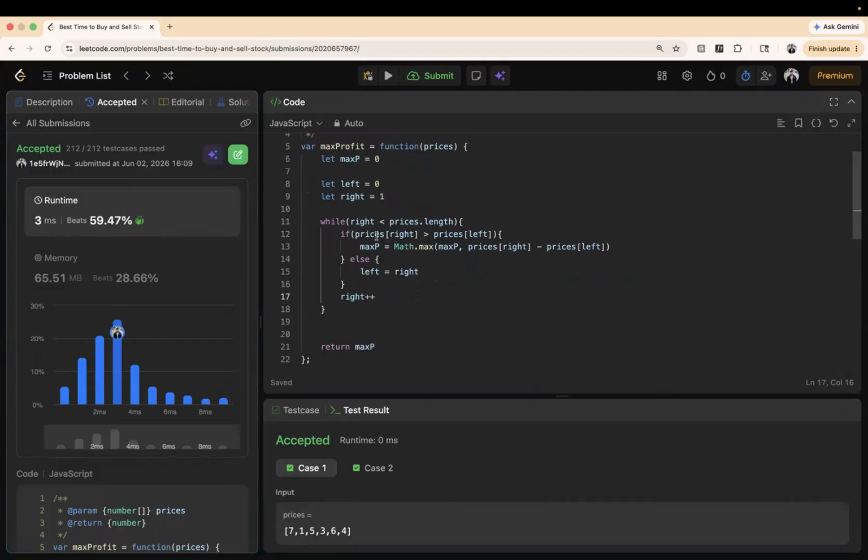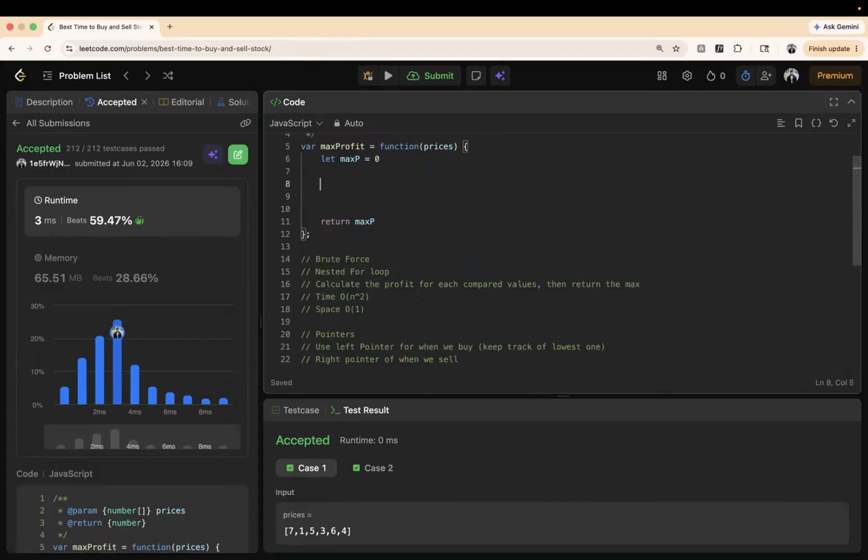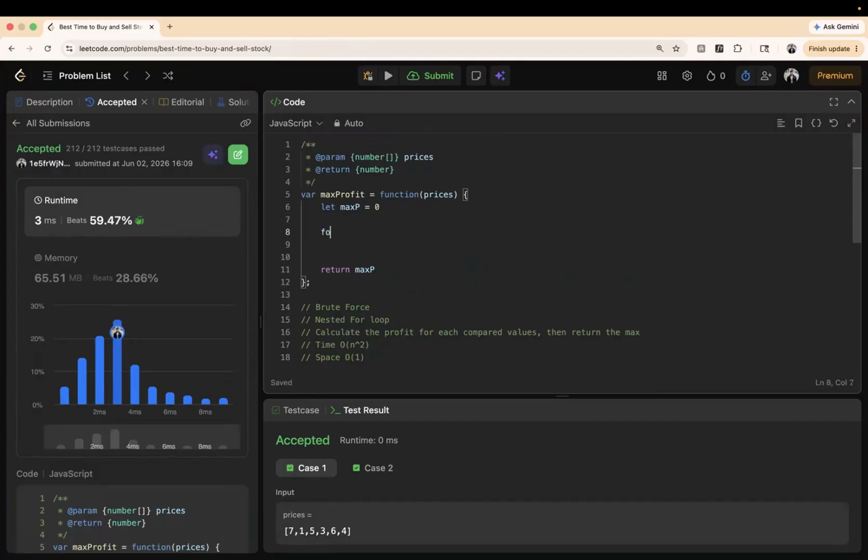Great, and now we can do the brute force way. So we're going to still keep the maxP, but then we're doing nested loops.